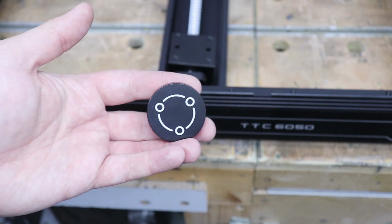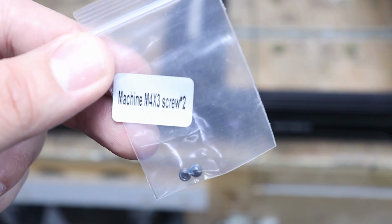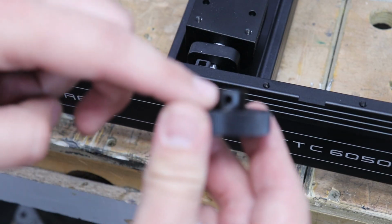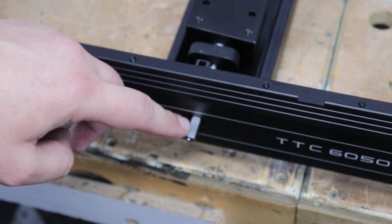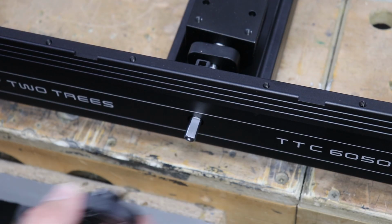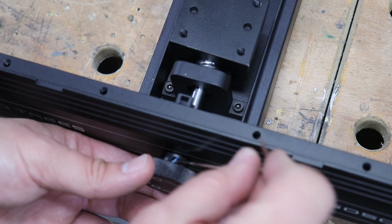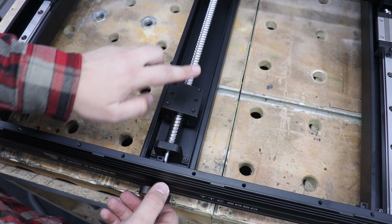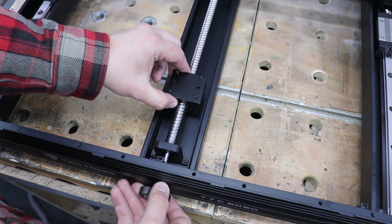Now we're going to install this motor hand wheel, and for that we're going to need 2 M4 by 3 screws. Now this bar does have one flat area. Make sure that one of these screws that we're just going to put in will land on that flat spot. Now move this right more or less to the middle of the machine.